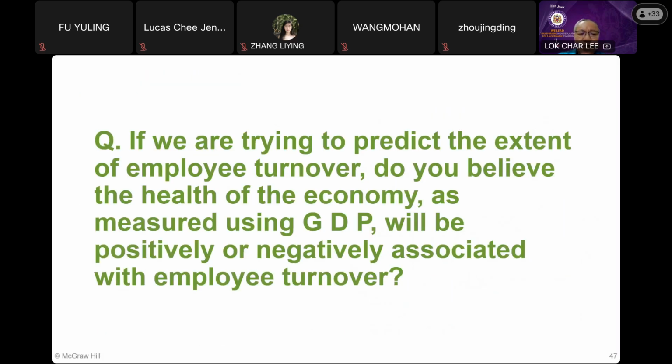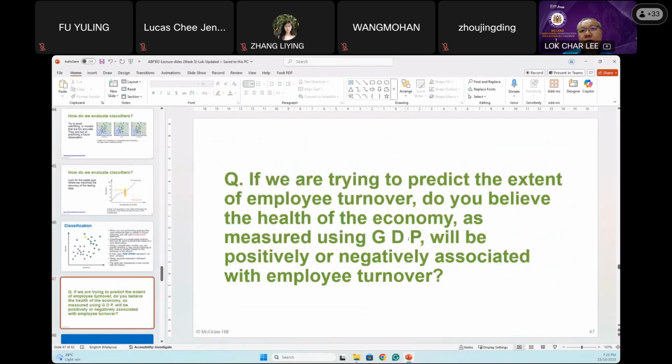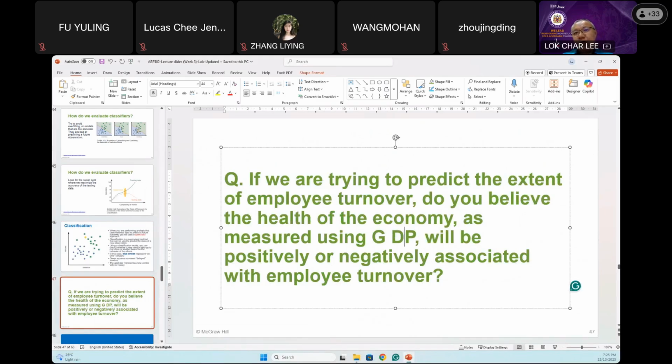Okay, if we are trying to predict the extent of employee turnover, do we believe the health of the economy as measured using GDP will be positively or negatively associated with employee turnover? What do you think?